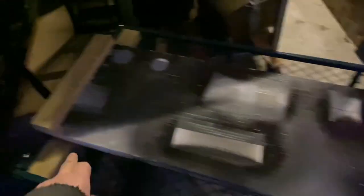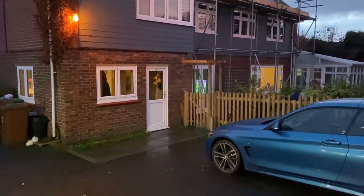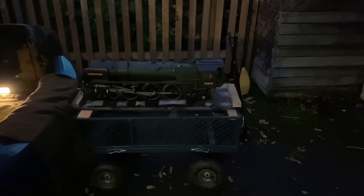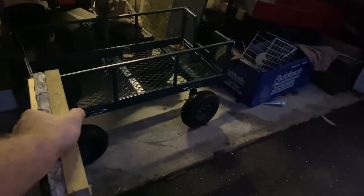The bits of wood screwed to the bottom mean it can't slide sideways or forward and backwards. I've also put a block of wood on each end so anything on there can't roll off. That will make life a lot easier — I can just lift it out the car and onto there, wheel it to the back door, and then just take it into the room to put on the shelf. There she is, straight out the back of the car onto the trolley to wheel around. And because the bits are just screwed to the wood to stop it sliding about, I can just lift it out and I have my trolley back.